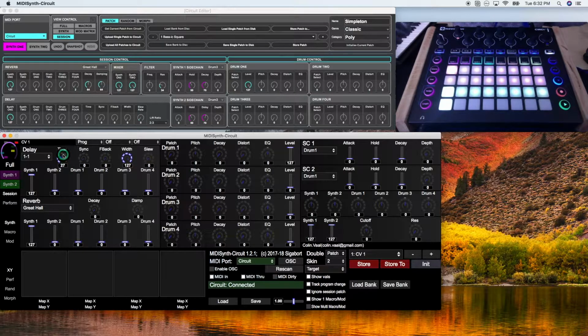Let me turn up time, and I'm going to adjust the feedback here. It just really intensifies that delay. Okay, and sync is similar to time, except instead of time being independent of the Novation circuit's internal clock, it sets the delay onto the Novation circuit clock. So if you have sync on, the time setting is turned off. Let me turn the time off just so I don't confuse you guys, and I'm going to turn up the sync.